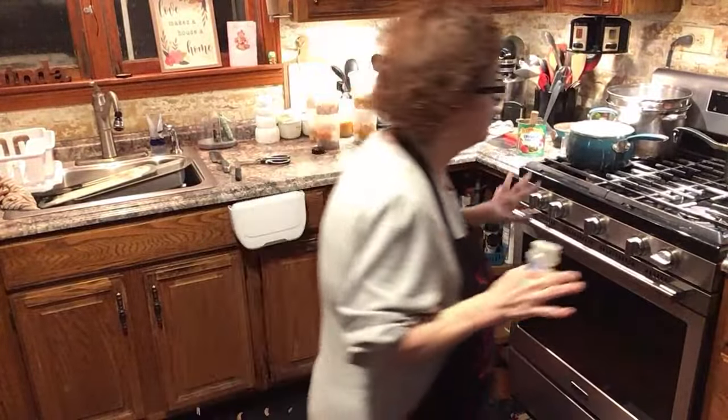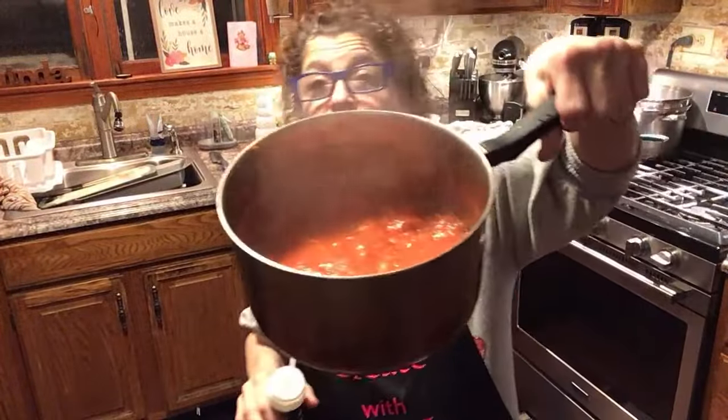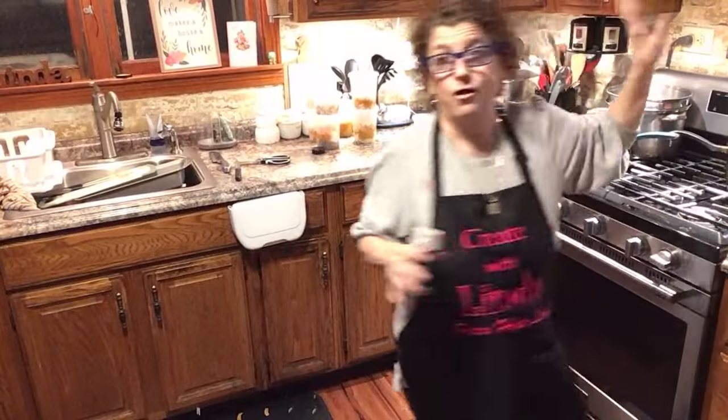Anyway, I made a little marinara sauce, just a tiny. I was going to use my leftover chopped meat gravy for this, but I'm like, you know what? I don't want chopped meat in my eggplant. So I just opened up a can of crushed tomatoes. I put some garlic, some onion, and it's just simmering over here. It'll be fine. I put some salt and pepper and garlic powder and onion powder, and that's just simmering over there. So that's fine. Okay.